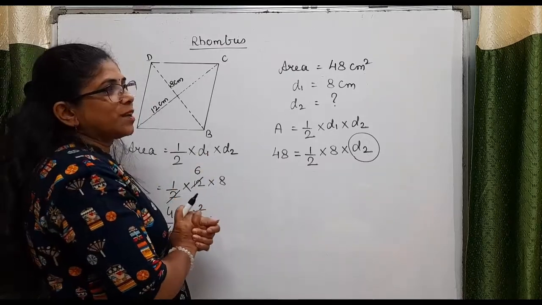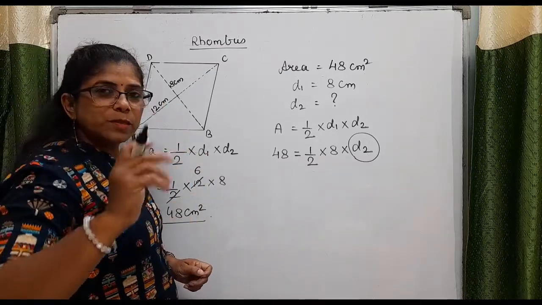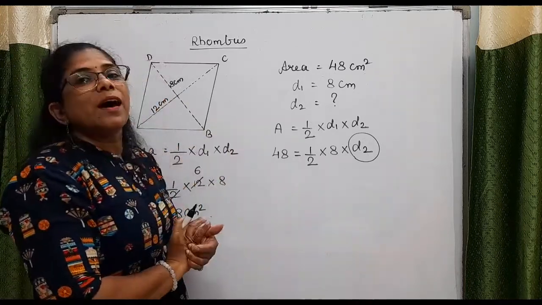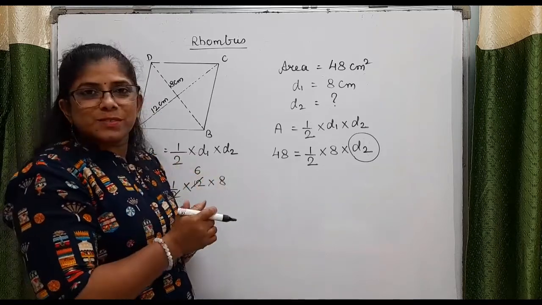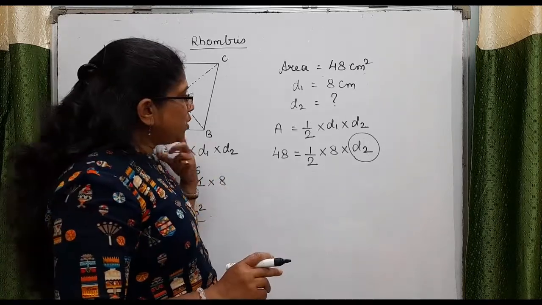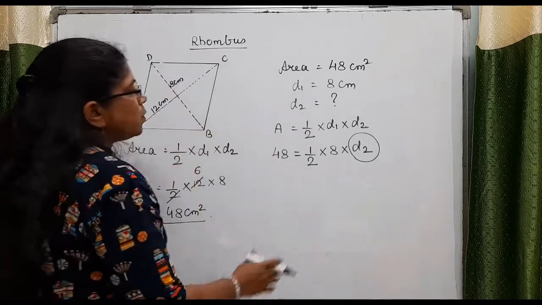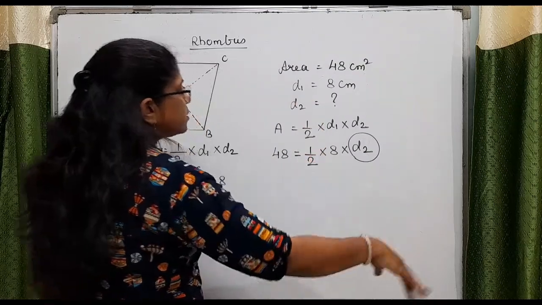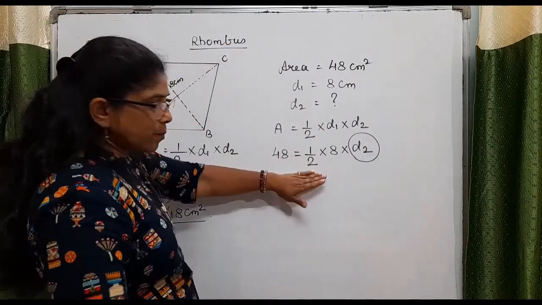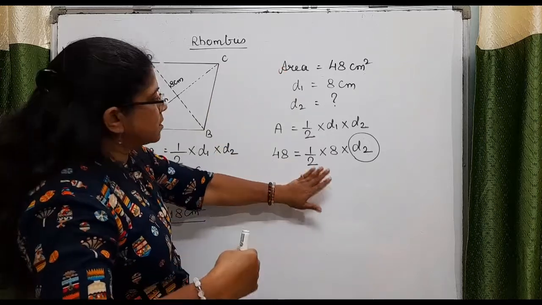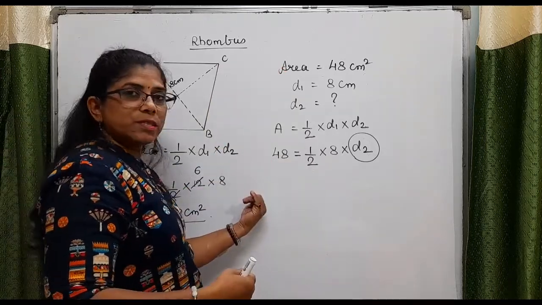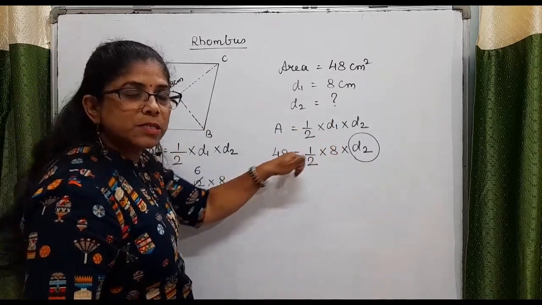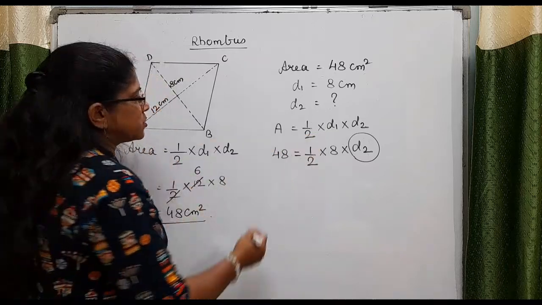Now here where we require the knowledge of simple linear equation. How to shift the terms from LHS to RHS, RHS to LHS, and how these terms change, that you should know perfectly when you deal with this type of sums. Now the number which is in denominator, now it is multiplication. So the number which is in the denominator comes to the numerator, means here 2. It comes in division, we can say. It becomes multiplication when we shift the side of that. 8 is multiplied. It will come to the denominator, means multiplication becomes division.